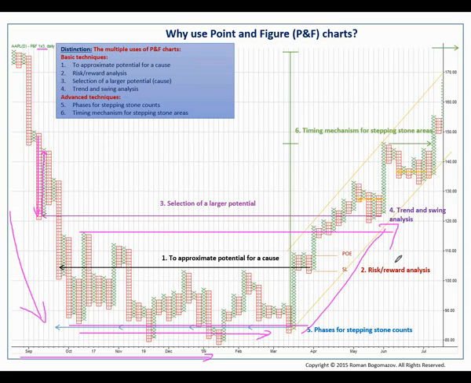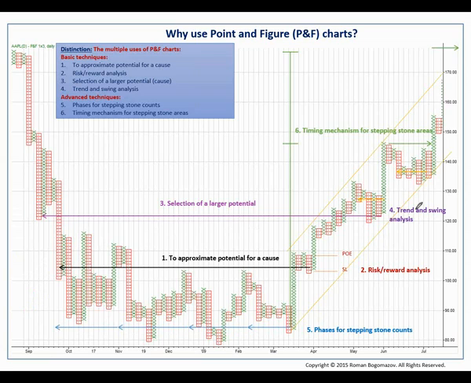And so the degree to which the composite operator is able to absorb as many shares as possible in this accumulation phase, one of the ways they do it is to create endless volatility, just prices going from the top of a trading range to the bottom, back to the top, back to the bottom, over and over again, which is unnerving to the public. It's unnerving to the amateur trader, the amateur investor. And so they become unnerved, they sell their stock. And so the CO is consistently building up a position through this volatility.